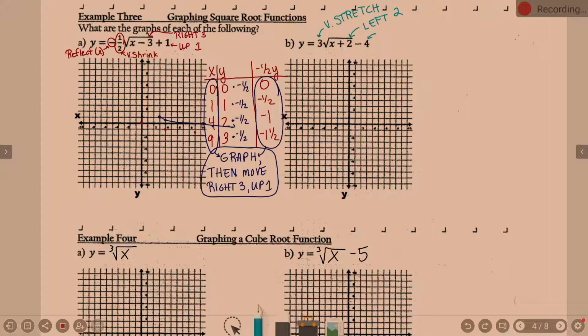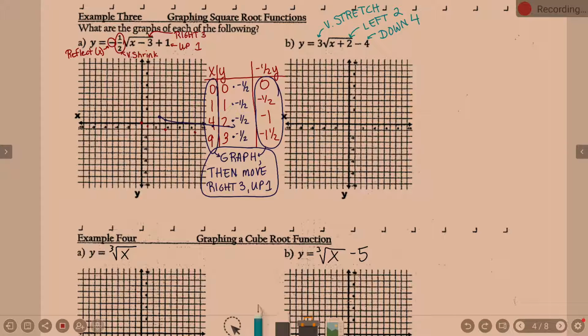And my minus 4 underneath the radical, or excuse me, after the radical is what I want to say there. Minus 4 is going to tell me to go down 4. Because if we recall from first semester, if it's with the x in the parentheses, under the radical, in the absolute value, it's left or right opposite the sign. If it's at the end, not with the x, it's up or down direction of the sign. Okay, so those are the 3 transformations we have to deal with. Left 2, down 4, that'll be a piece of cake. I'll worry about that at the end.